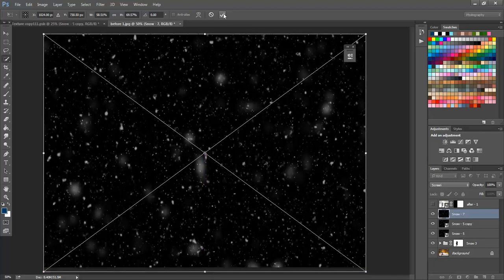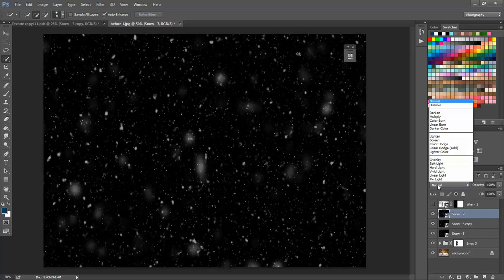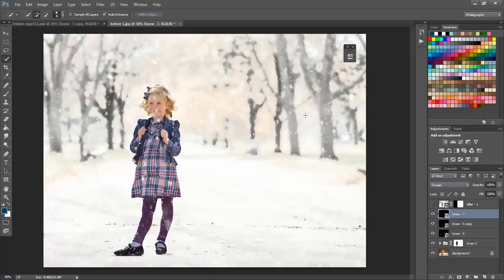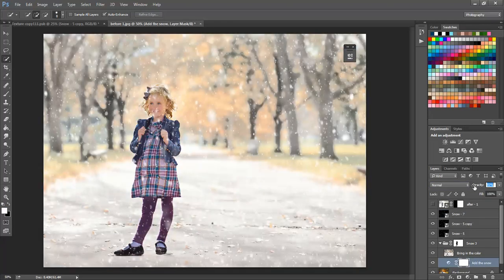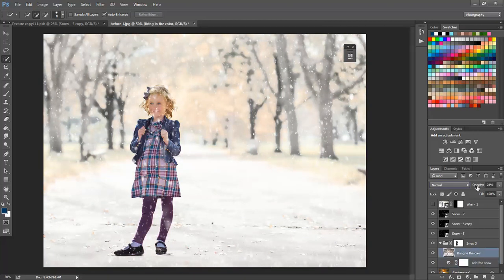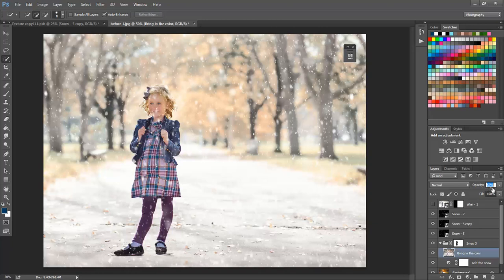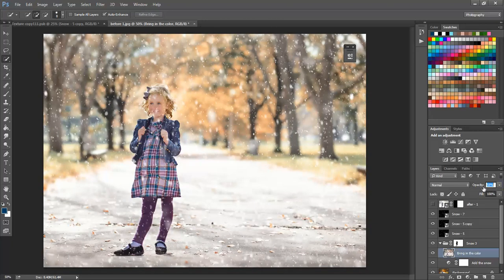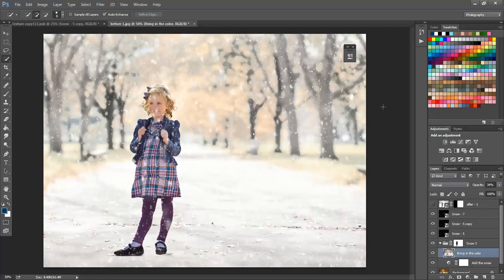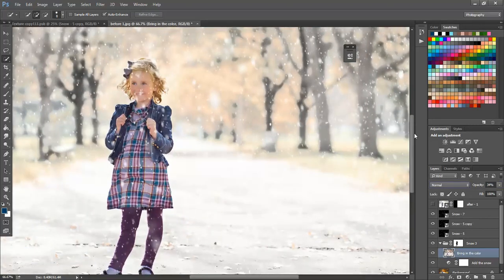And then you just hit this little mark up here, and go Control Screen, and see, now we have a lot more snow. Now, as far as the snow goes, it's a little bright, so you can tone it down so it starts to pull a little bit more of the background in, or a little bit more of the color. And you can also bring in this color. This brings in more color, this here. So if you just want a little snow cover, you could do that, or you can bring it all the way down like this. Totally up to you.